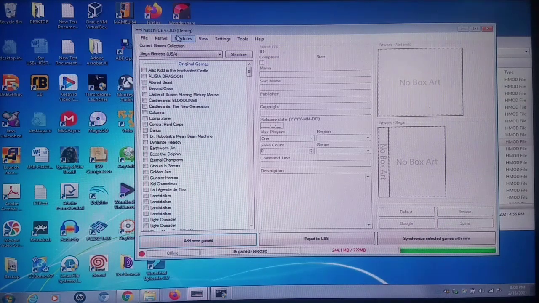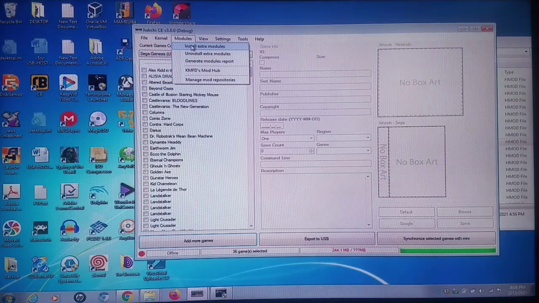And while we're doing that, we're going to go to the modules, install extra modules, and the updated cores. Once I post the release, it will be under KMFD's mod hub. But for right now, I just have the work in progress ones in my user mods folder.